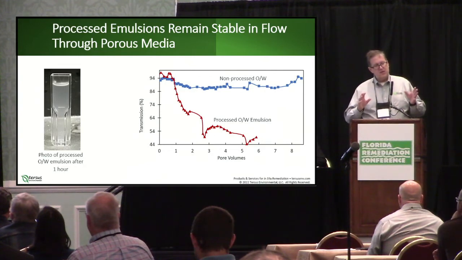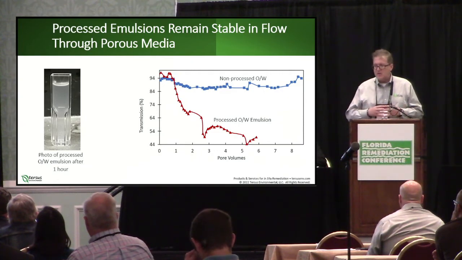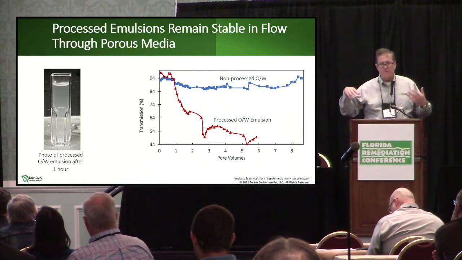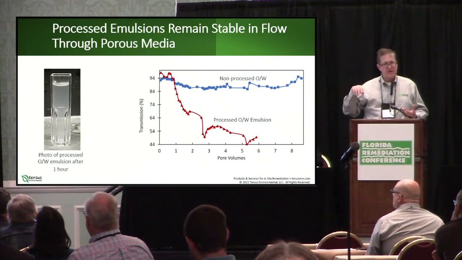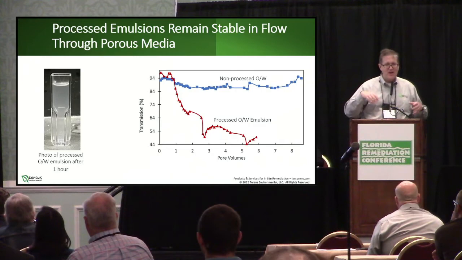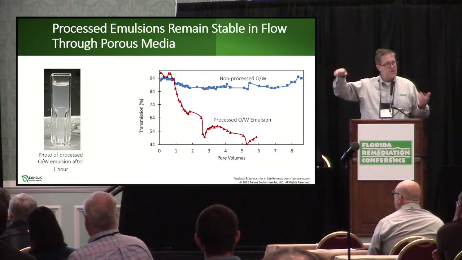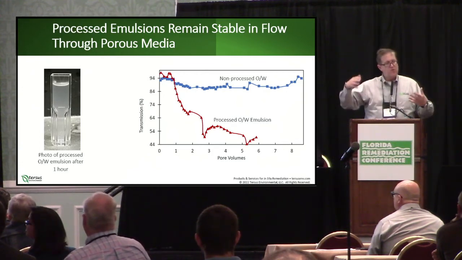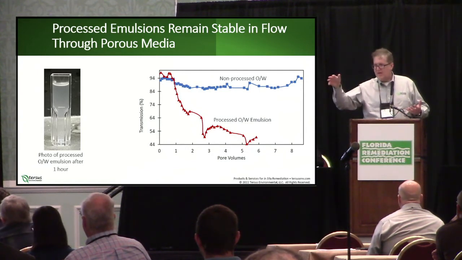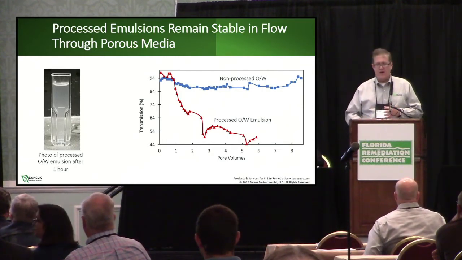We also took that processed emulsion that does not contain any surfactants, and we did column studies in our laboratory where we passed it through columns and pore volumes, and then we measured the transmissivity. So we compared non-processed, just oil and water, which is what I did 20 years ago, which was kind of a dumb idea and clogged up the aquifer. You can see the transmissivity was pretty high. Couldn't pass light through it. But on the processed oil and water emulsion without any surfactants, we're down to 3 to 5 pore volumes before we start to see a deterioration of that material.